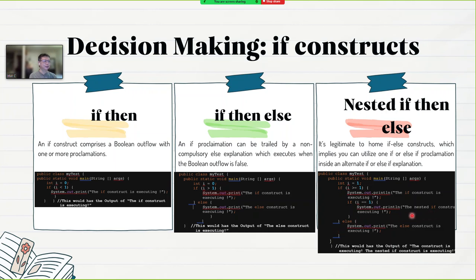Or else, if I equal 1 is not the case, then probably it will print out the else construct. So in this example given, the nested if is definitely printed, because with the given integer value of I equal 1, the statement at the top perfectly meets the true statement of the second if, the nested if here. So that's the reason why the nested if construct is executing is printed in this example.